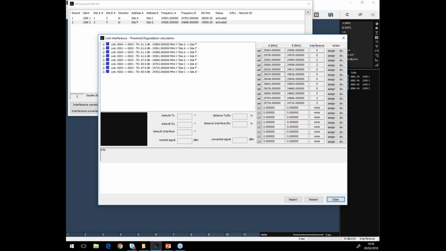So what it is saying is if you select the first frequencies at the top here, 25564 and 24556, you're going to cause no interference. If you choose the third one down, 2592 and 24584, you're going to cause interference into 2 stations. So you can now go through all the frequencies and say, which one do I want to assign? In this case, I want to assign the third one because I want to cause some interference, because I'm that way inclined.